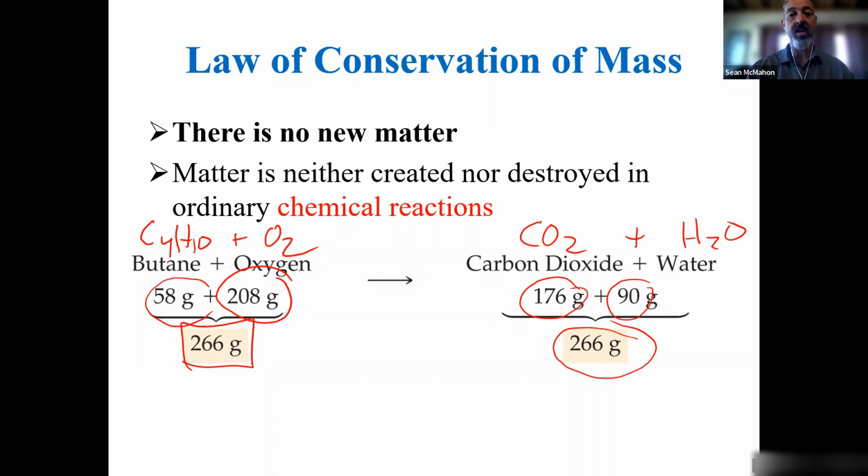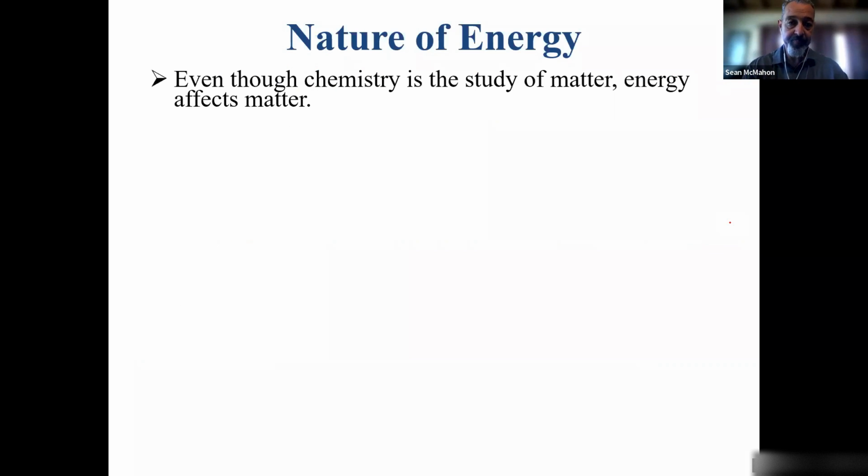We're going to get to it. This is just showing you that I can't create or destroy matter. I can merely move it around. So when we burn butane, again, a lot of that is for the release of that energy. So we should talk a little bit about energy.